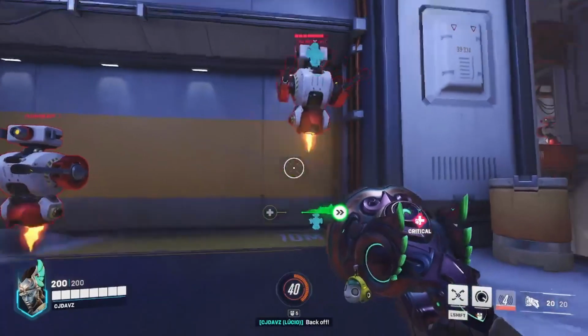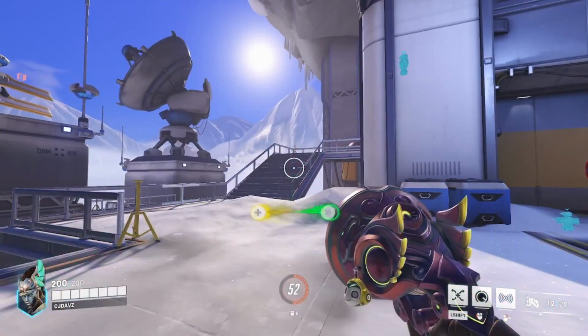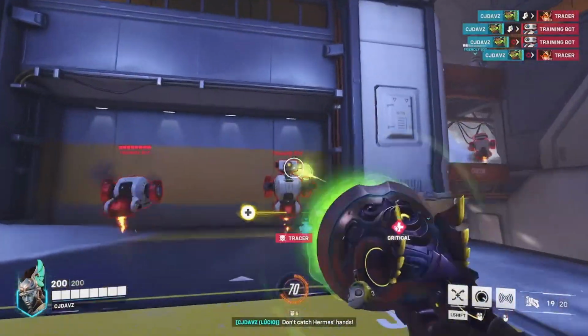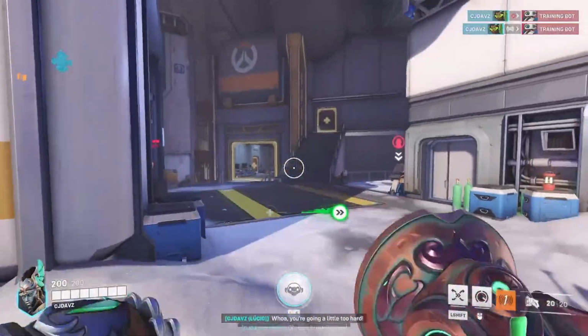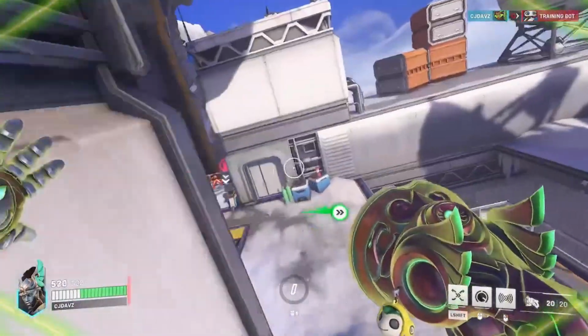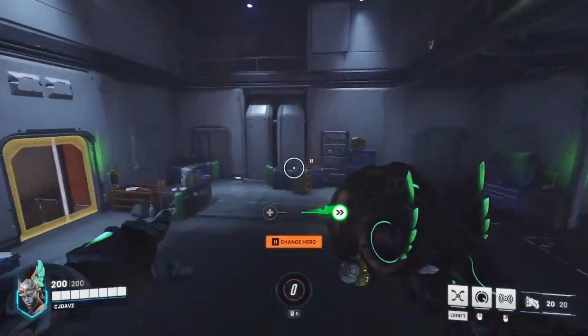Let's look at the boot. Okay. Again, let's look at that little swipe animation. I like that. Very, very cool. Don't catch Hermes' hand. We're here to be a herald. All right, let's check out this ult real quick. Oh, let's break it down. Nice. Cool. Okay, so nothing unique there, but we did get a unique voice line a second ago. Very cool.